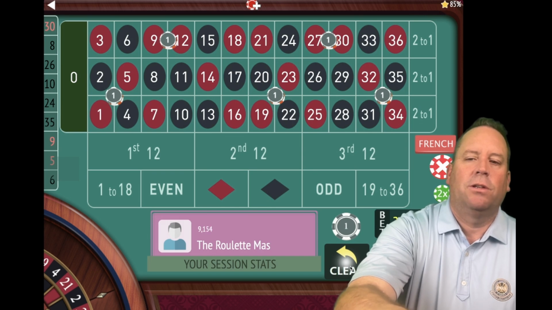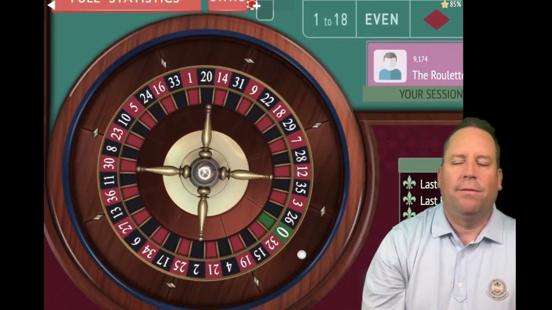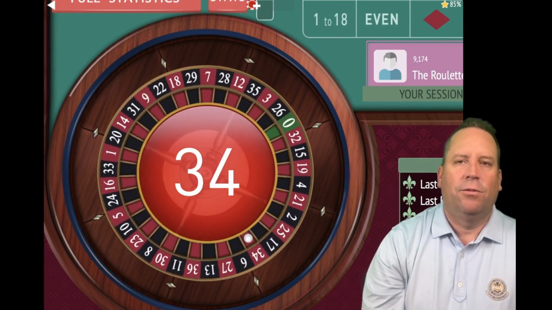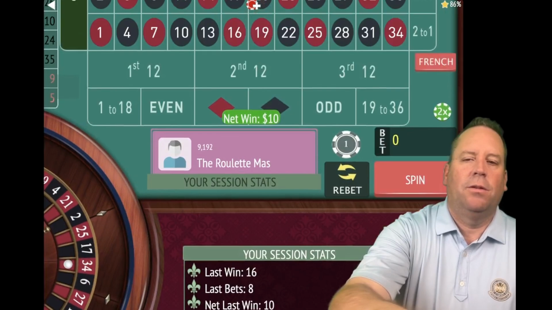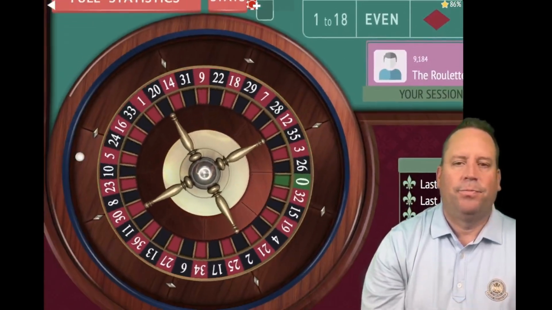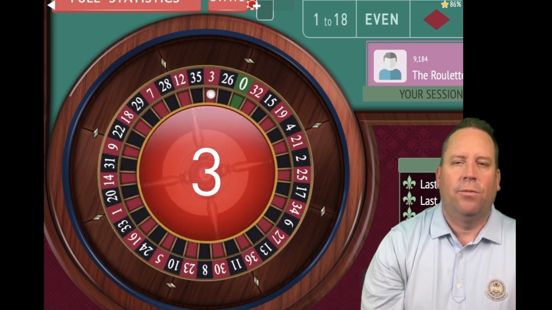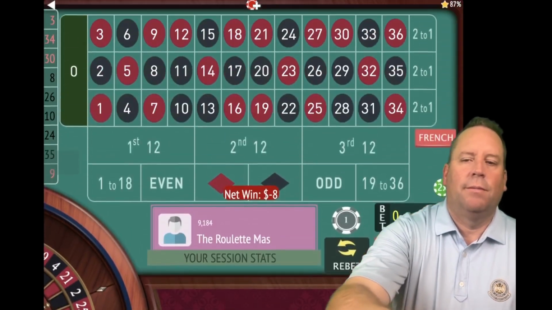Again, there's $2 on the corners and $1 on the splits. Let's go ahead and spin. We have a minute left with Yellow 16 by Mr. Bloom. That's a 34 red. Okay, that's a $10 win. Let's rebet and spin. Here we go. Okay, that's a 3 red. Okay, that's a loss. We're up $548.